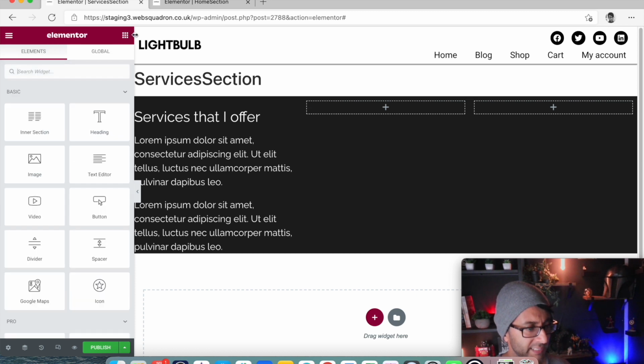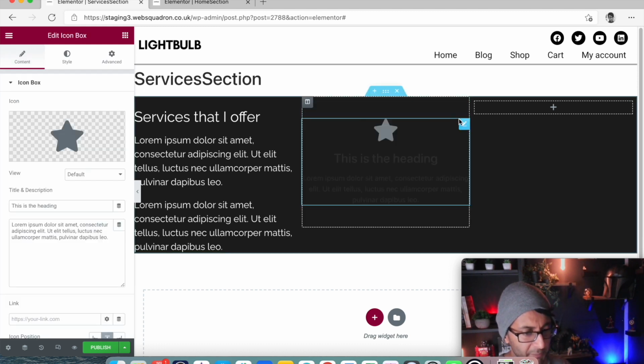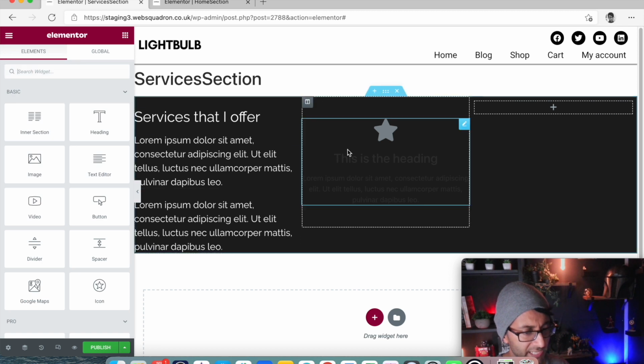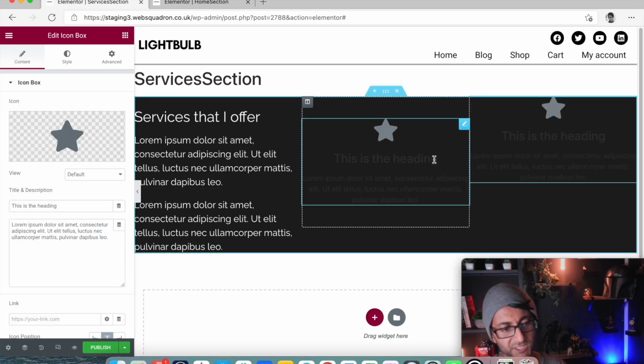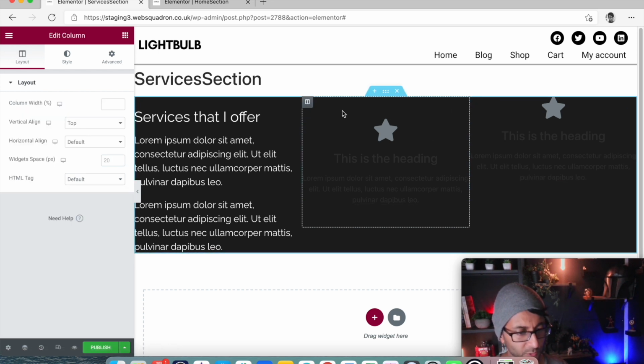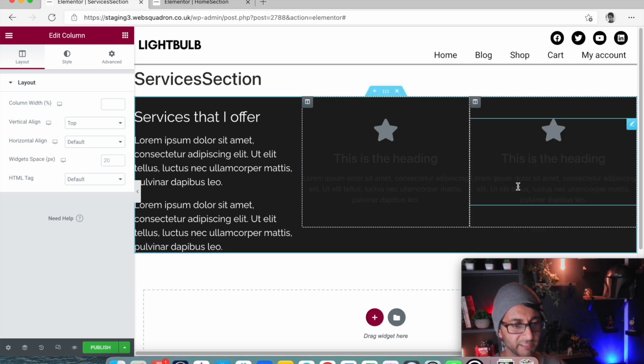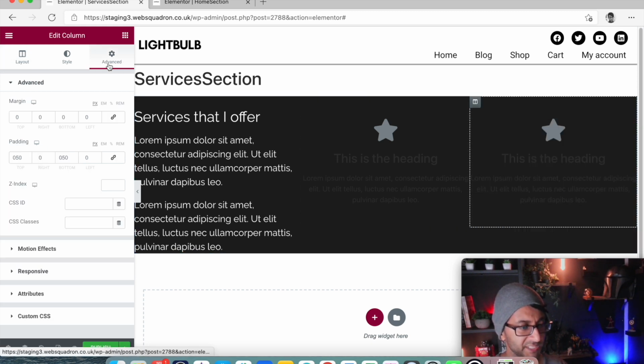Okay, so we might then decide we are now going to put in some more images. You might put in an icon box, for instance. Let's just do that there. Let's just duplicate that. Drop that into there as well. Okay, you're going to start to describe your content. I'm just going to copy that and apply the style there as well, because if you remember, this had some padding in, 50 at the top and 50 at the bottom.